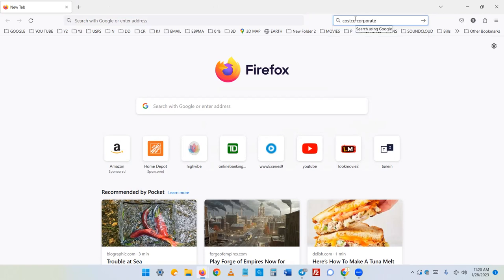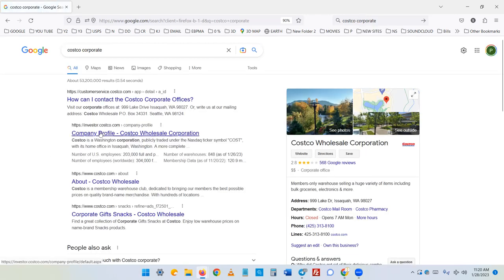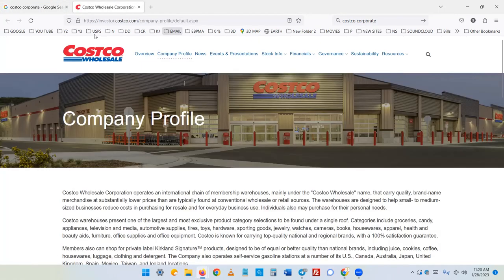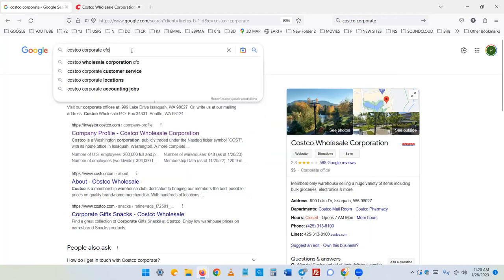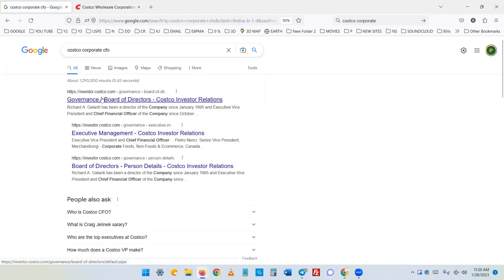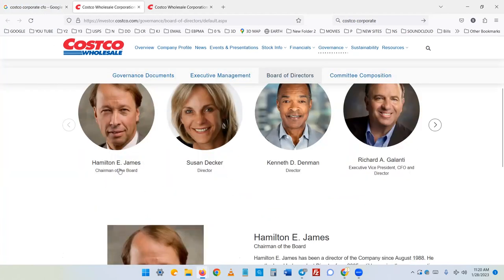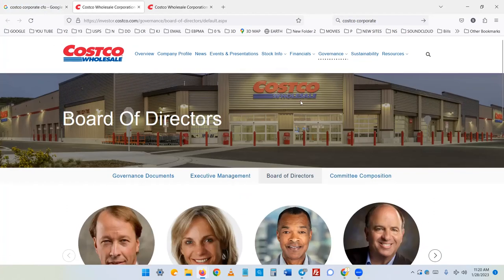corporate. So let me show you, I'm going to do corporate, I'm going to do CEO or CFO. Let me just get that page with the people. So chairman of the board, right here, executive vice president, CFO, perfect. Costco, this is what I want. Investors, Costco.com. Because there could be subdivisions, governance. I like that. Board of directors, because it's like a private membership. So now I'm going to apply everything that I'm doing here.